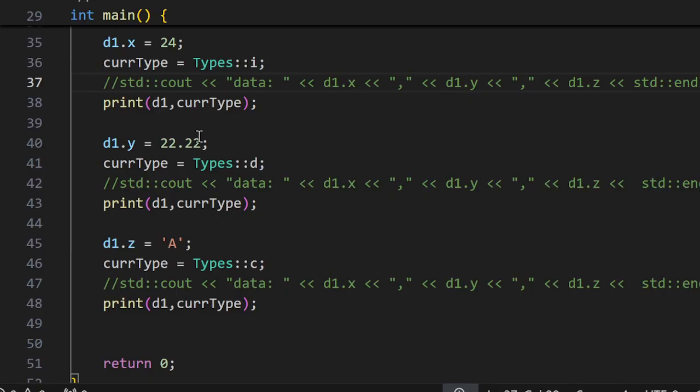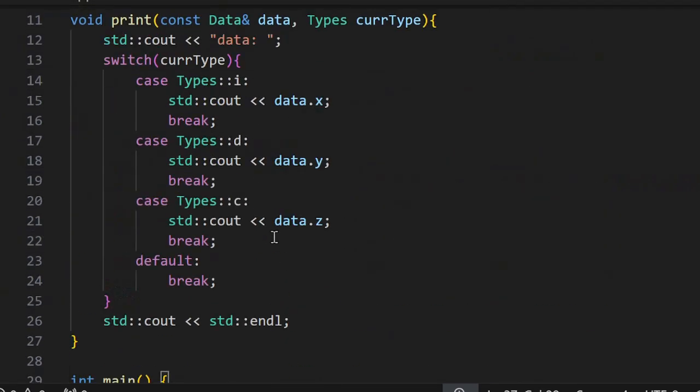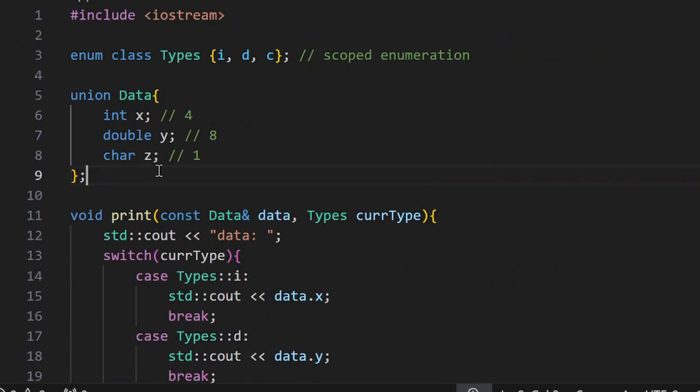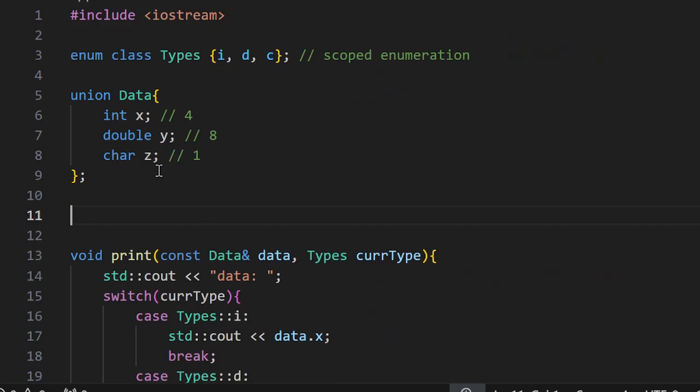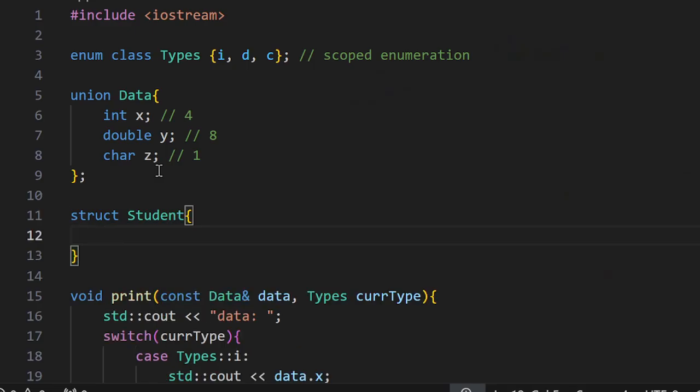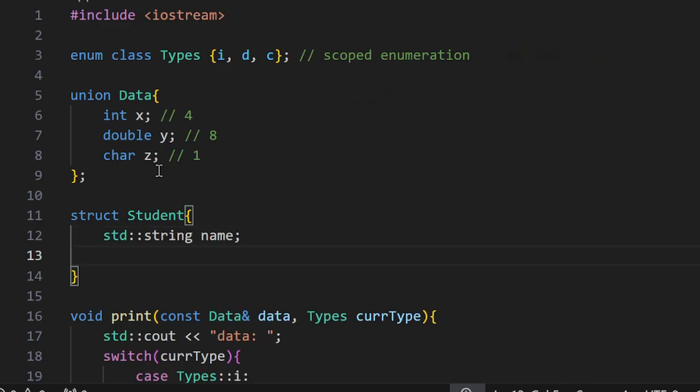Another, a bit more realistic case would be something like this. For example, I have a student structure, and I want to have a name of a student, and I want to have a grade as a union.